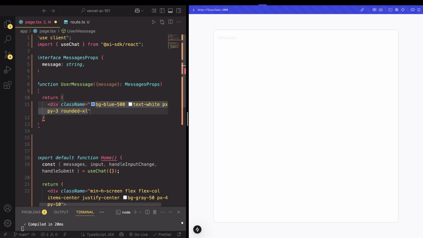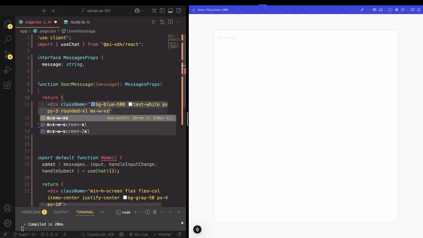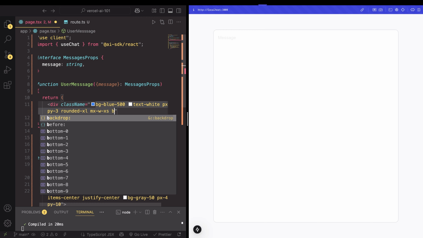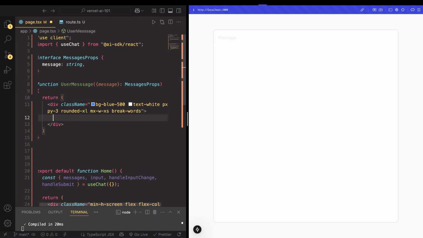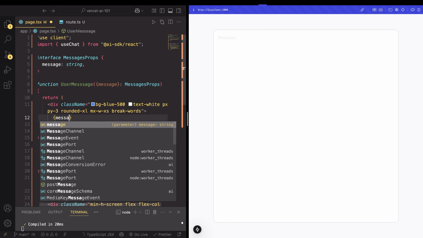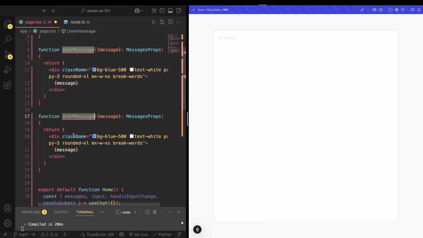Let's not make it too rounded. And then a max width of extra small. And then let's break words to make sure that they don't overflow. So that should be good for this. And then message. Okay, so the message comes here. So I can actually copy the entire thing and paste it in here, and then I just use it like this, AIMessage.